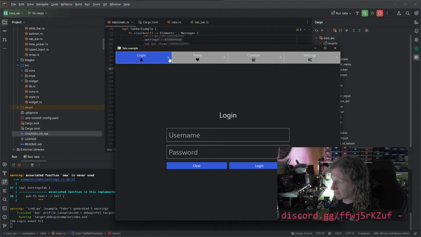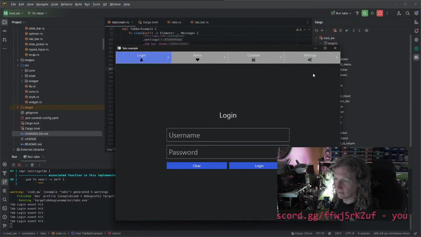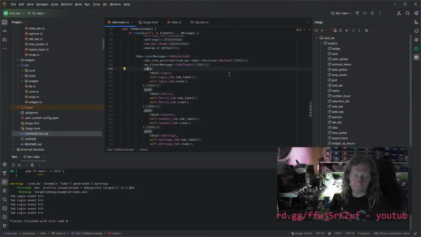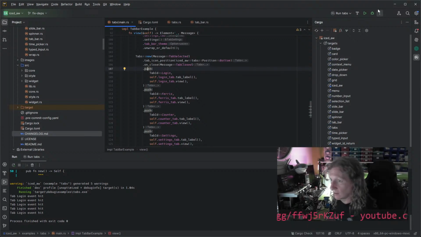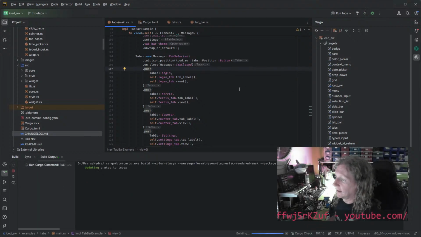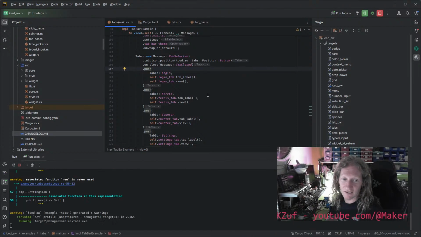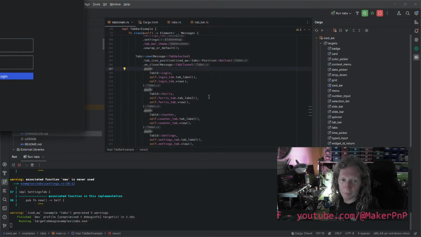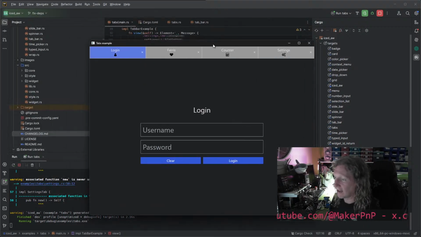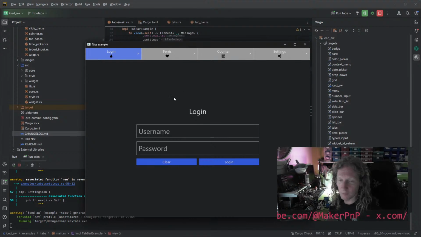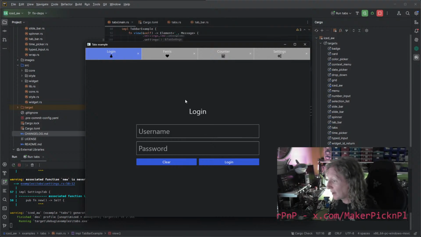But yet they still have an X button on it. It's just amazing to me that tabs user interface is so broken in pretty much every single Rust GUI framework. It beggars belief.